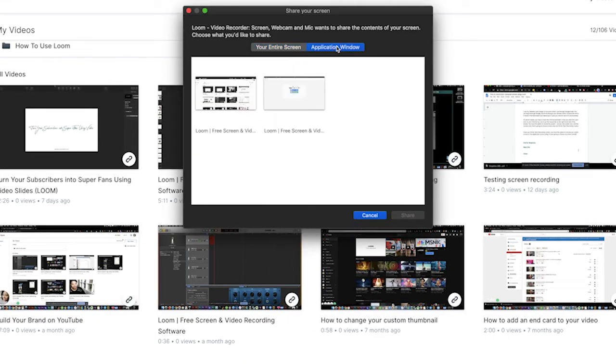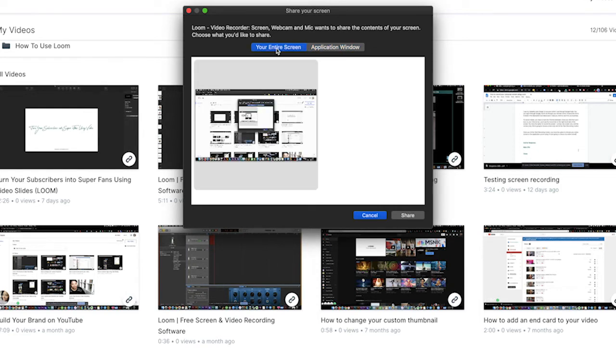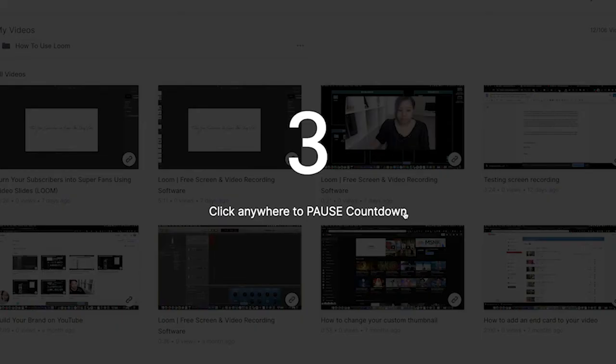You see there's the application window. So here are all the apps that I have open. I think this is the Safari, and then this is what I'm using right now. But before it would have like Keynote. So if you're gonna do that, then make sure you're careful whenever you put it on full screen. But I'm gonna do the entire screen because I learned my lesson from the Keynote fiasco. So I'm gonna pick my entire screen and I'm gonna share.